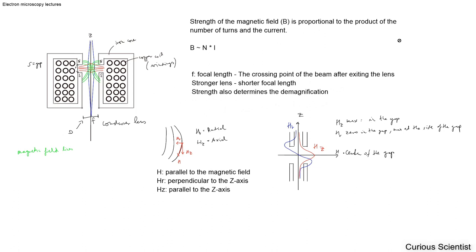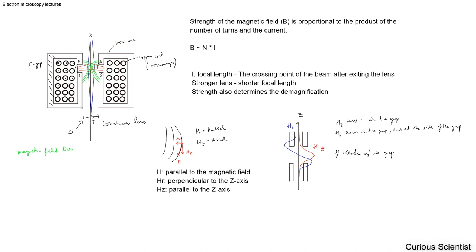So let's take a look at an electromagnetic lens, and here you can see a cutaway of this lens. What you can see here is that we have an iron core, so this part which I tried to shade is an iron core, and inside this iron core you have the copper coils. These are the individual copper wires, these circles running round and round in this core, and these are the windings of the coil.